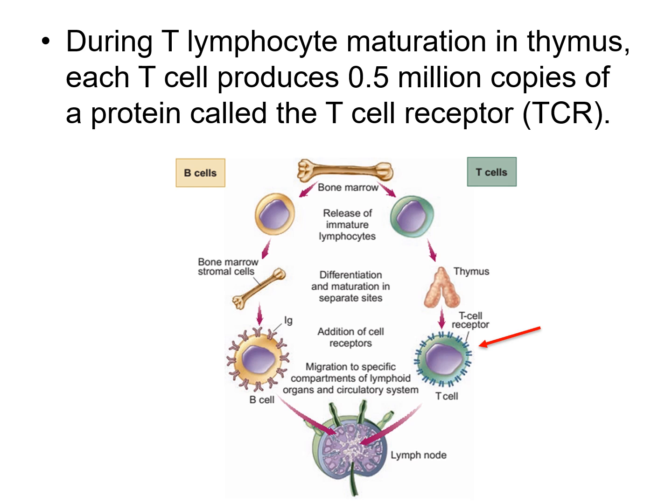In the thymus, through transcription and translation, it is going to produce a receptor. Now there's a gene or genes that make this receptor, and there's many combinations of protein that it can make, and this protein is the T cell receptor. So each T lymphocyte is going to produce 500,000 copies of a single protein that will be located on its cell surface. And that protein is called the T cell receptor.